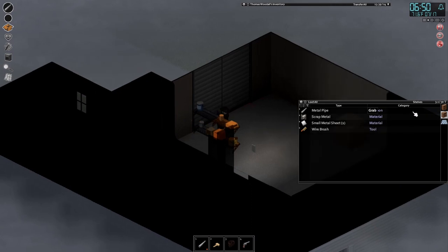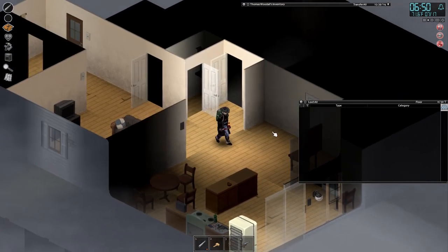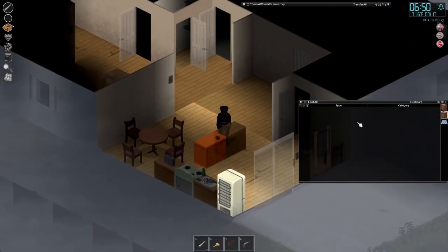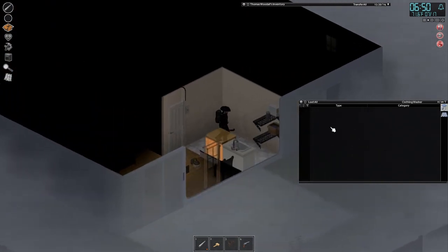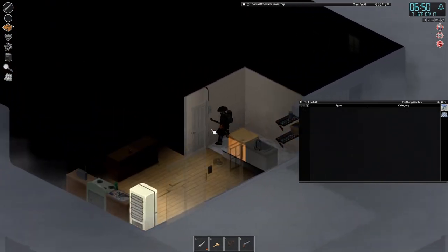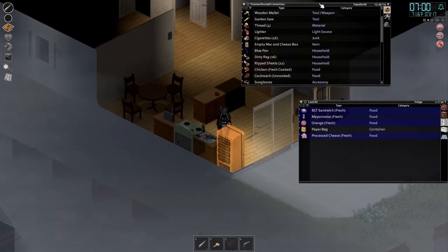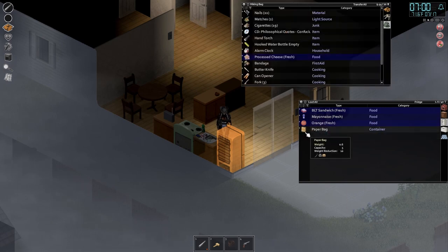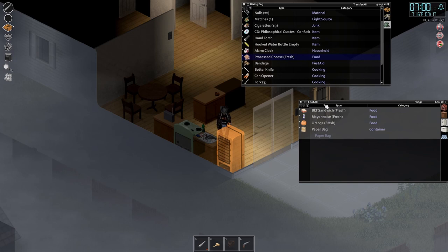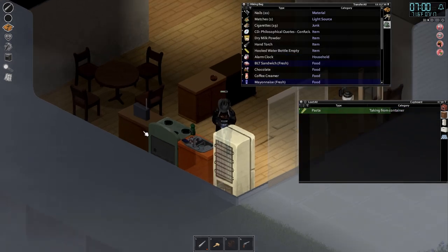So, lug wrench, a metal pipe. Okay. Not really anything we're needing exactly right now. Bread knife, tongs. No, I'm good. This stuff is useless to me. Food, on the other hand, that's not useless. Oh, here we go. All right. Is there anything in that paper bag? There is. Oh my god. Burgers? Throw it all in the bag. We need food. Tortilla chips. Throw it all in the bag. It's weighing us down, but I don't care.